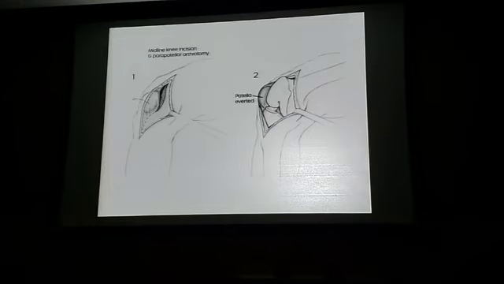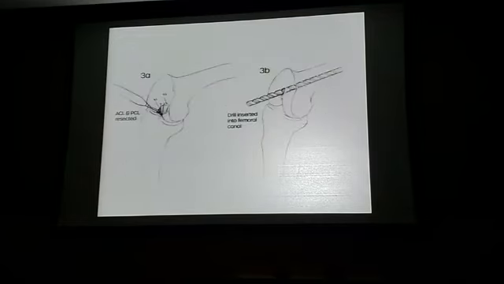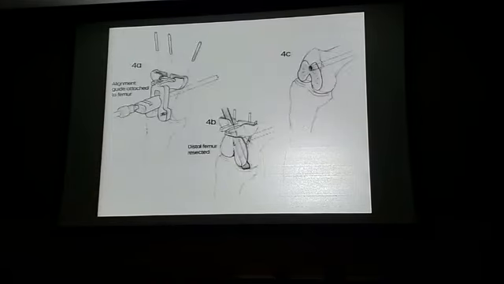In figure 1, a midline incision is made over the right knee, followed by a medial parapatellar arthrotomy. In the second figure, fat from below the patellar tendon is removed and the patella is everted, as shown here. In 3A, the ACL and PCL are resected, which will later be replaced with the bicruciate system. In figure 3B, the drill is inserted into the femoral canal. In 4A, the alignment guide is inserted into the femoral canal and pinned in place. In 4B, the distal femoral resection is performed to show the results in 4C.